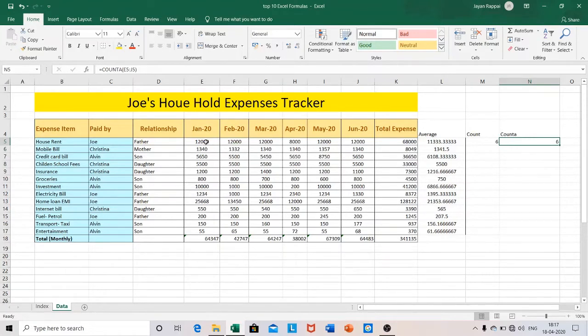I'm removing 2 cells, and now it's telling 4. This formula helps if you forget to enter something in a cell. For example, if I have 32 cells and it says 30 cells are not empty, that means there are 2 cells where I forgot to enter the value.